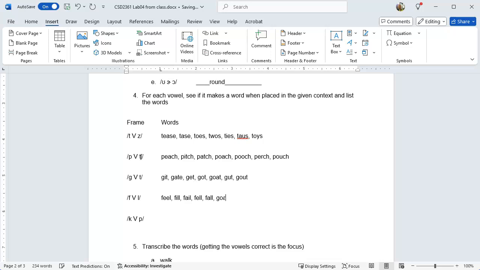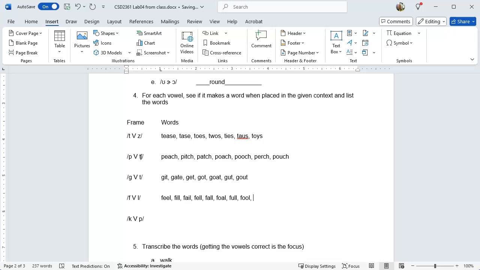For O, we've got foal, just like goal, but with an F. That's like a young deer or something. For u, we've got full. That's another tough one because of the combination of the vowel and the L. And for oo, we've got fool.